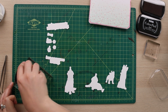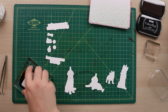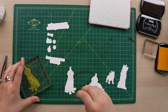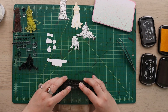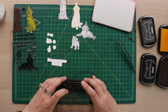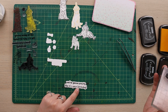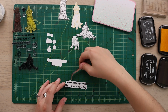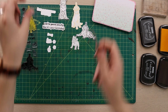I'm just going in with my canary yellow pigment ink, and I'm just really saturating my stamp. Cover that. And that is like a perfect yellow lab. This font is very sweet because it actually has some paw prints within the lettering. So in the E, the O, B, just adds a nice little touch. All right, cool, set that aside.